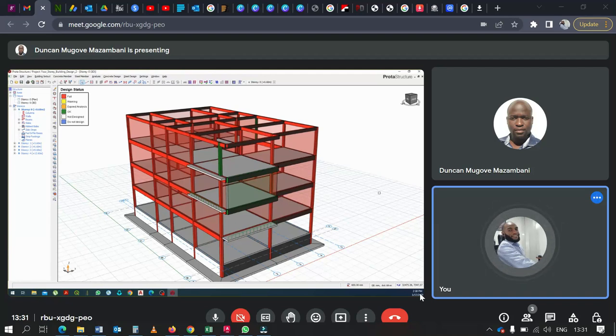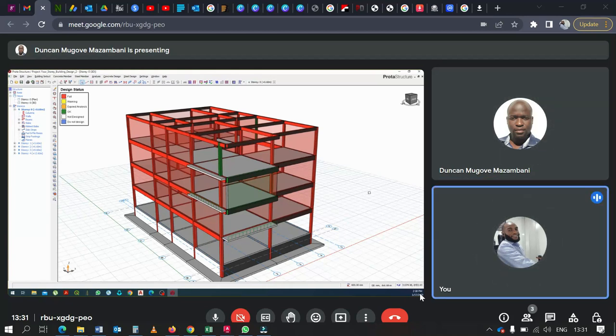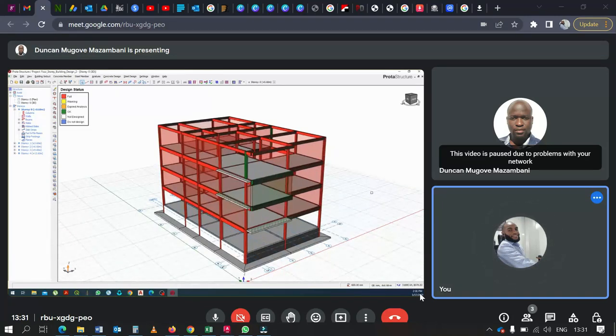I don't know if you get me. Yes, I do. Okay, so that is the way to apply wind load. So by knowing this, we can now go ahead. I don't know if you have time towards the evening for us to begin the 8-story building design. So I would like you to check these ones when you have time.